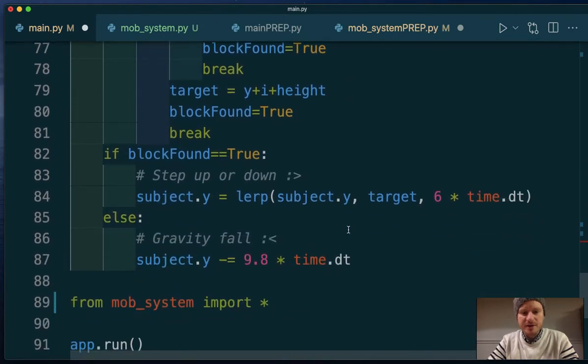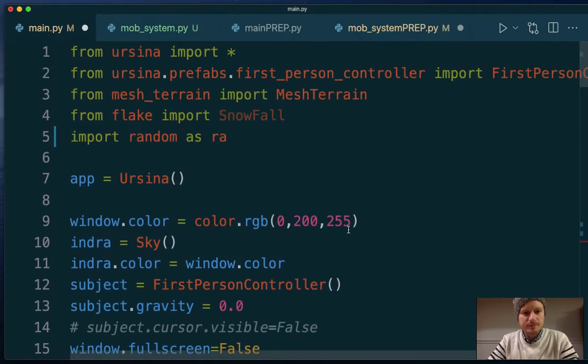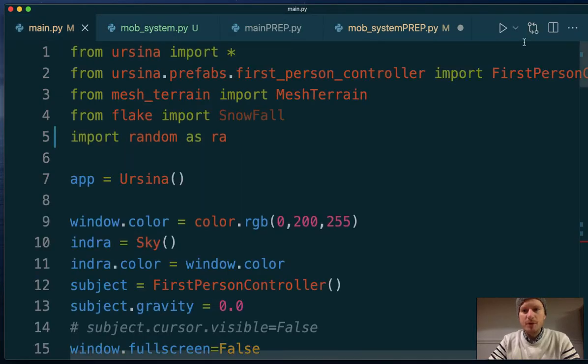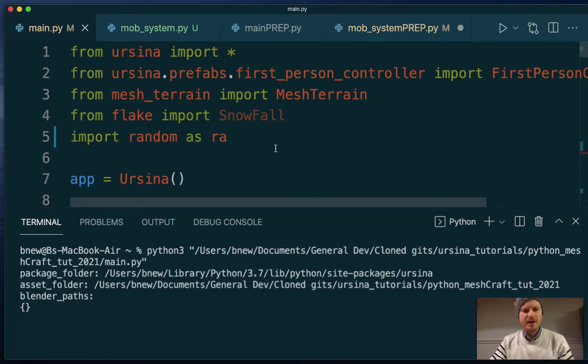Let's just see if we're not using random anywhere else. Anyway, save the main module, save our lovely new mob system module, and play. Just see if that happens again.